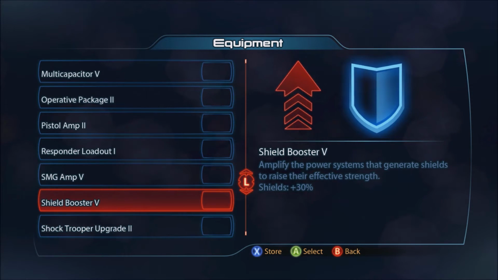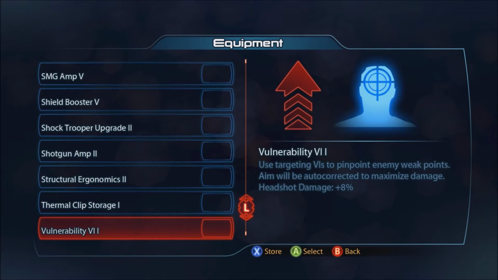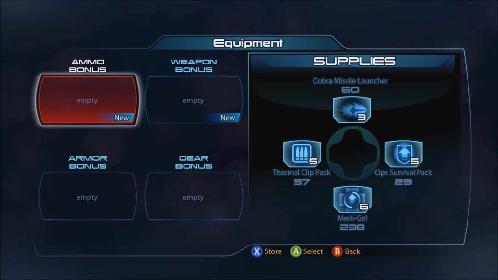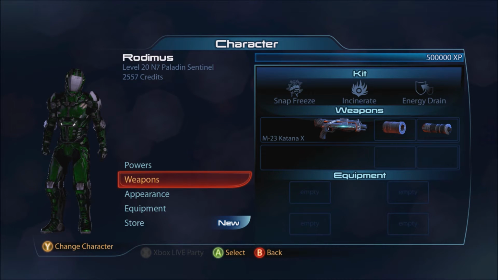I usually go with Shield Booster 5 since that's pretty effective at giving me more shields. So pretty much up to your choice. I just point out a couple ones you guys can try out there. Armor bonus, ammo bonus, weapon bonus. Obviously, that's pretty much up to you. Armor bonus, I try to use recharge, power recharge, or power damage most of the time since he is such a power-heavy class. And as for the weapons, you can see there I am using the M23 Katana.